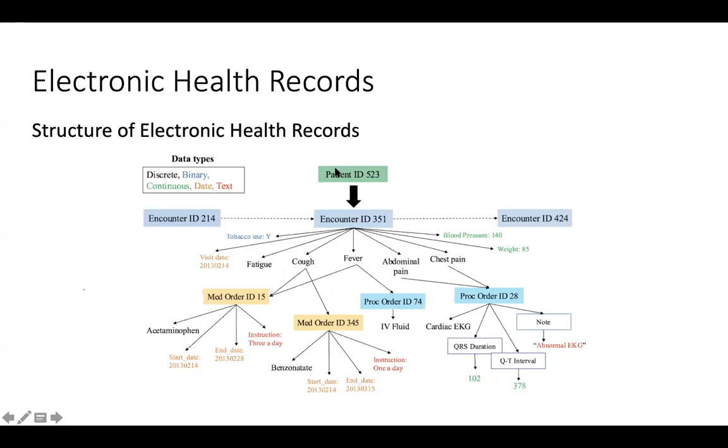So I mean different tables. The different colored boxes, like patient, encounter, med order, proc order, represent different tables. There's obviously a patient table, where usually the patient information is stored, like their 주민번호, their date of birth, their gender. And of course, the encounter table contains encounter-related information, like when you came to the hospital. So keep that in mind.